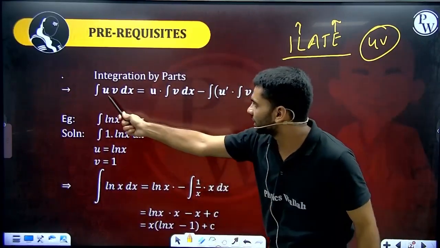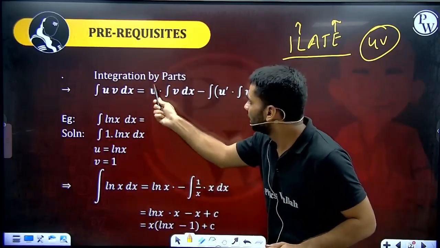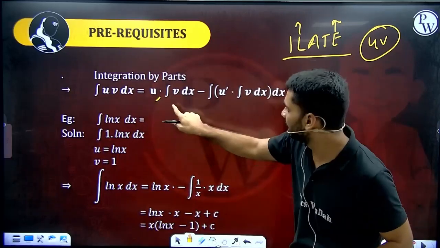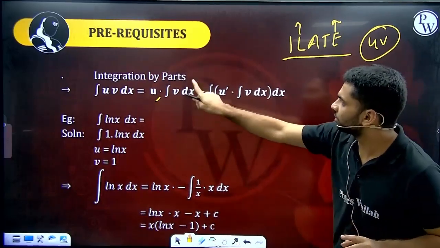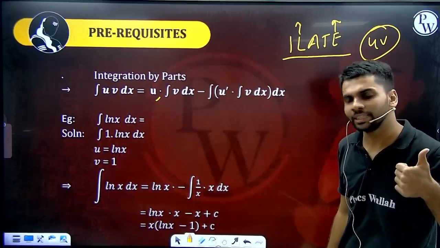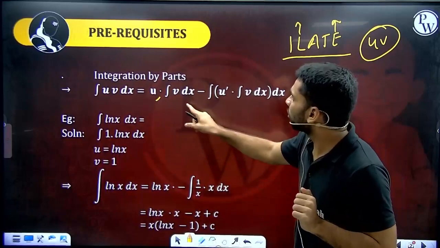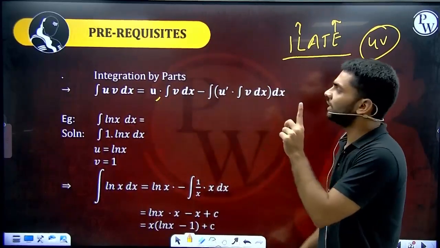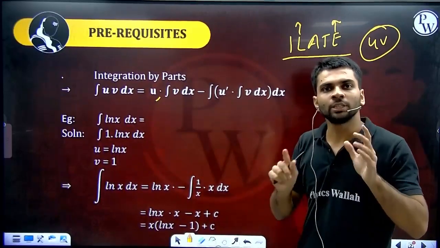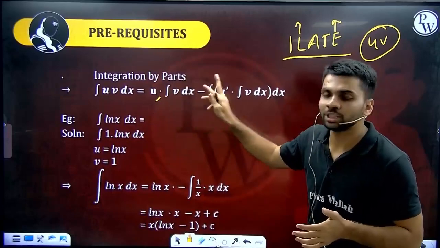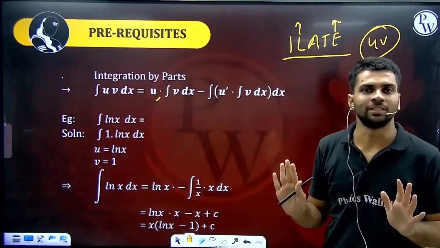Because once you get the formula, integration of u into v, these are two functions, integration of this will be, you see u is as it is, we are integrating v, and here u is getting differentiated. So two places u has been used, one time it is as it is and second time its differentiation is taken, okay? And what about v? Both places v has been integrated. So out of the product of uv, v has to be chosen in such a way that its integration is easier and u has to be chosen in such a way that its differentiation is easier.